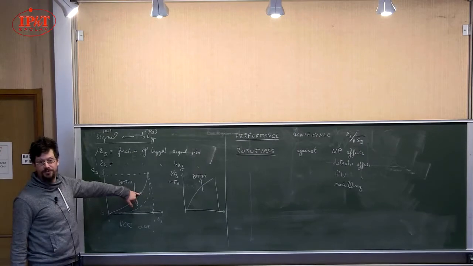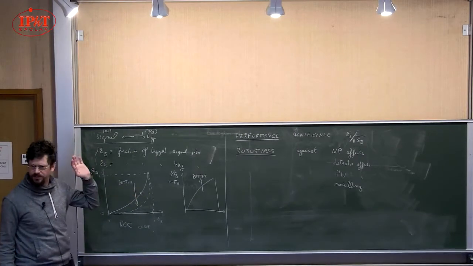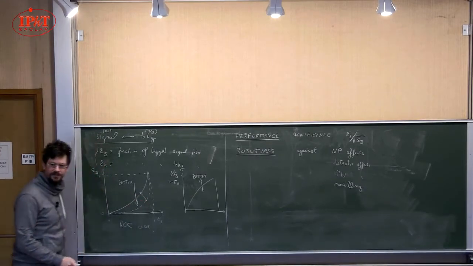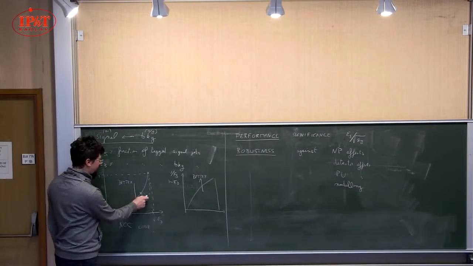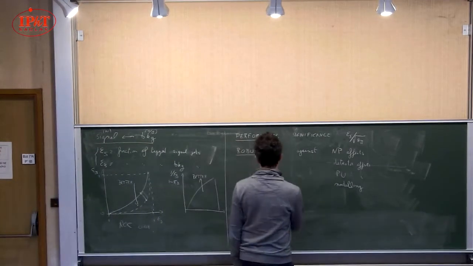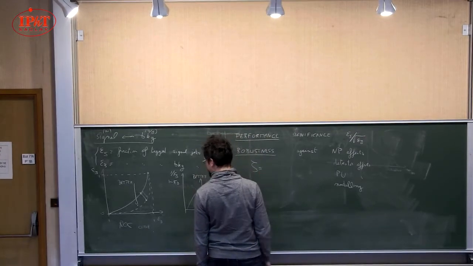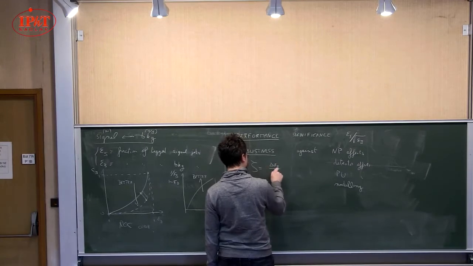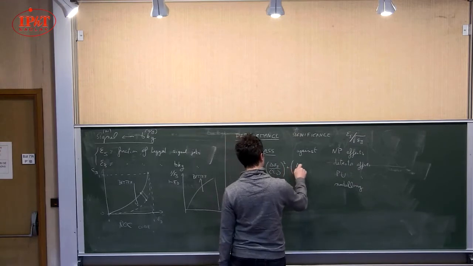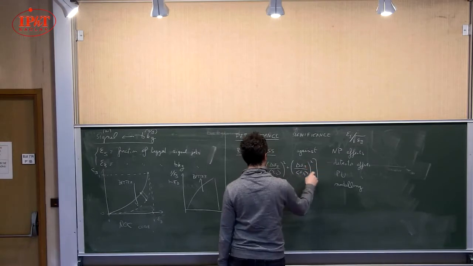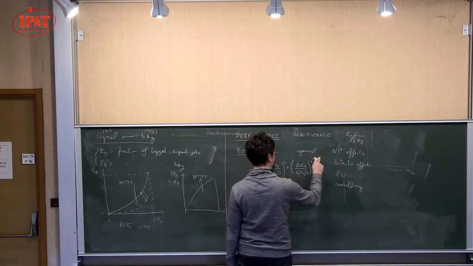Then I run things through the detector simulation, run all sorts of corrections you want. I don't want to go too much into the details of how that works. Your point is going to end up somewhere else. At the end of the day, what you want is that this distance be as small as possible. So one way to quantify this is to introduce, let me call it zeta, which would be the difference in signal efficiency divided by the average signal efficiency squared, plus the difference in background efficiency divided by the average background efficiency squared. And again, higher is better, so let me take -1/2.